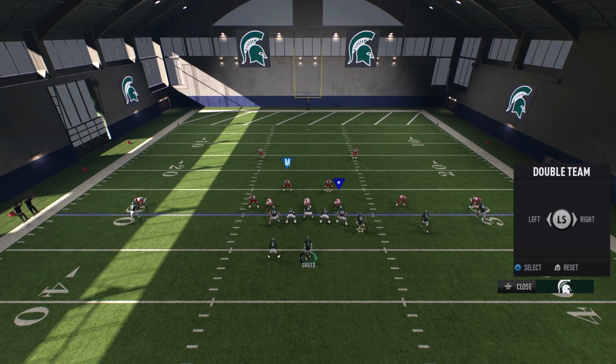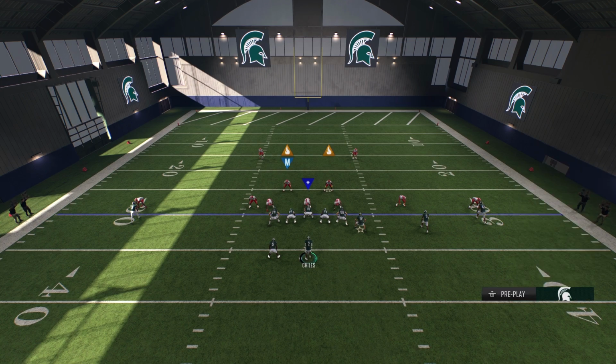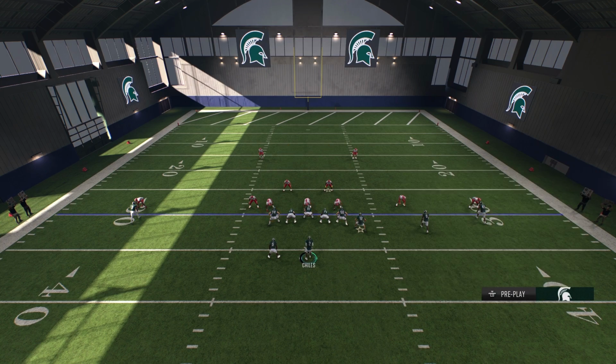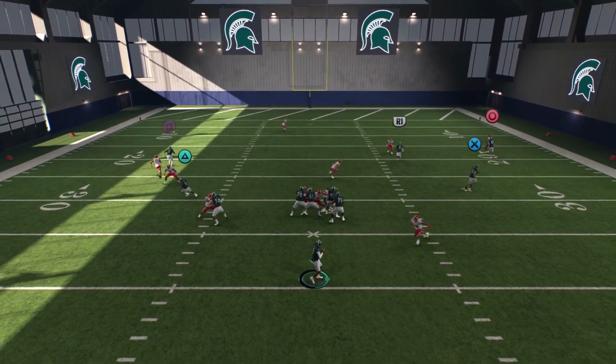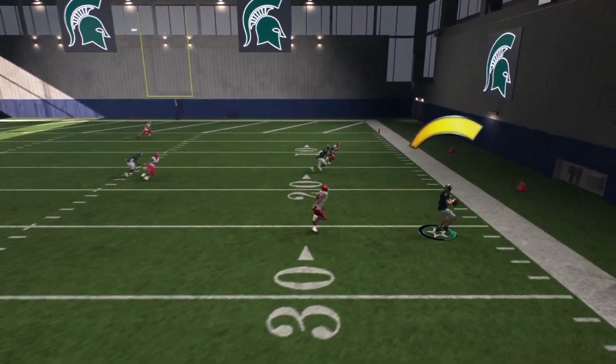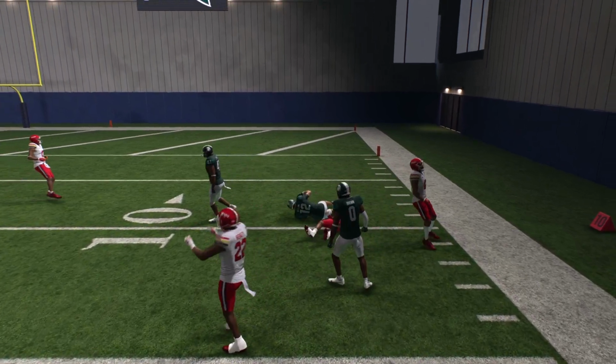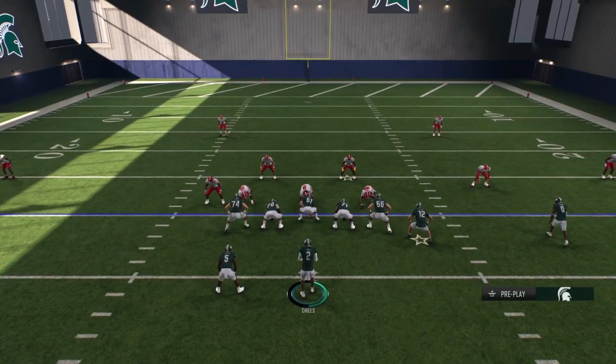Now, if you hit right stick down and you choose to double team somebody that is on the line that is most likely coming, unless they're on some sort of spy or contain, let's say we use the defensive tackle, the nose tackle here, and hit select. Then all of a sudden we've got a double team on him from the center and from the right guard. If we hike the play, you can see they are doubling him, and maybe, just maybe, especially if he's a nuisance, and I'll show you how you can find that out very quickly in a second here, they will double him and help you get a little bit more time.